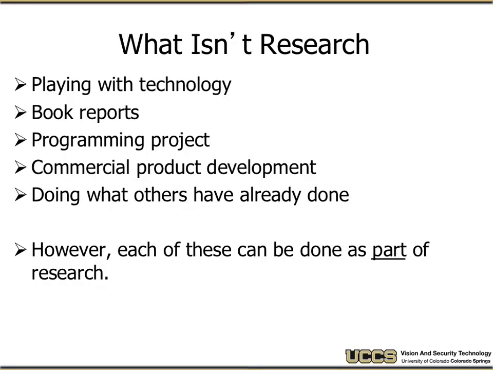And obviously, it's not doing what others have done. It is unfortunate, but if you miss the publication deadline of a conference and somebody else publishes at that conference the same idea you had, you've pretty much lost your ability to publish that. Okay? If there are 2 publication venues and their publication comes out a week before your paper gets submitted, your paper will likely be rejected as not novel compared to that paper.